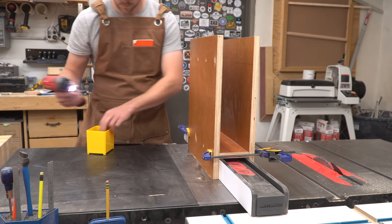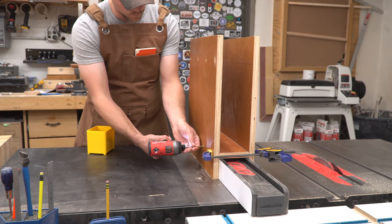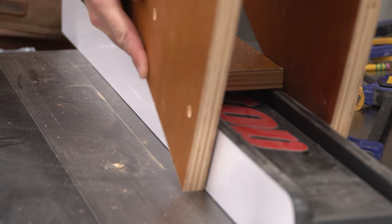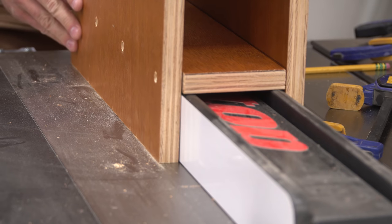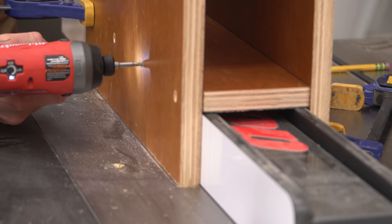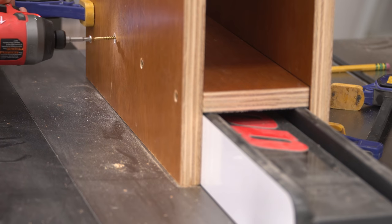Since I'm right-handed and it's easier to work from this side, I flipped the jig around, clamped on the second panel, and ran in more screws. Then I flipped the jig upside down and slid it back over the fence with the second skinny piece in place. This allowed me to exactly mirror the spacing from the other end without having to think very hard about it. A few more screws and the body of this was all done.